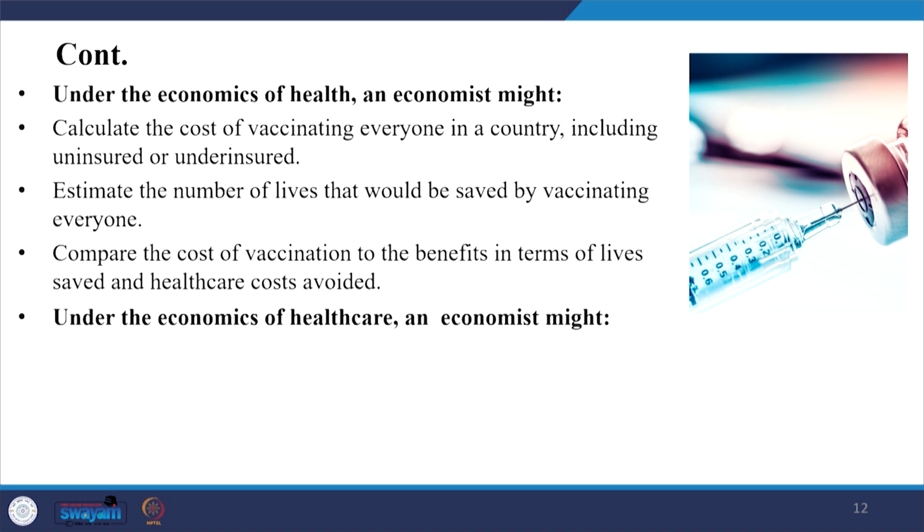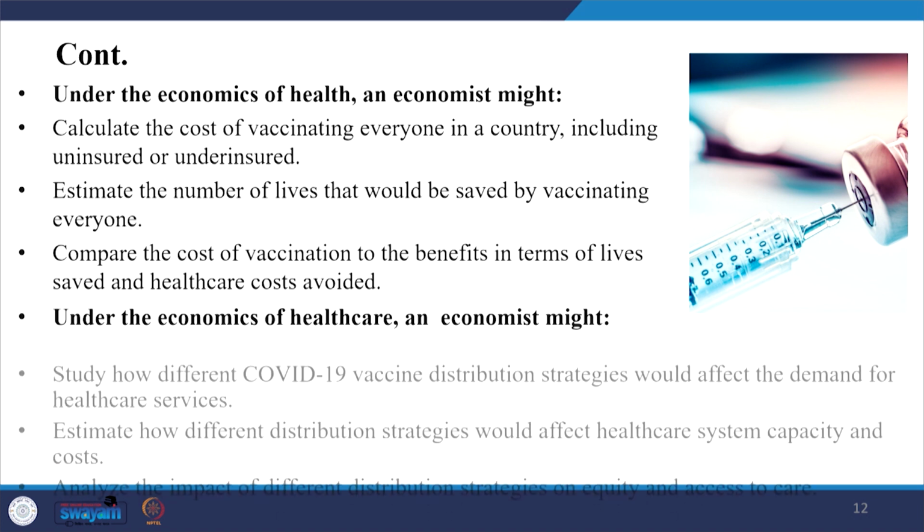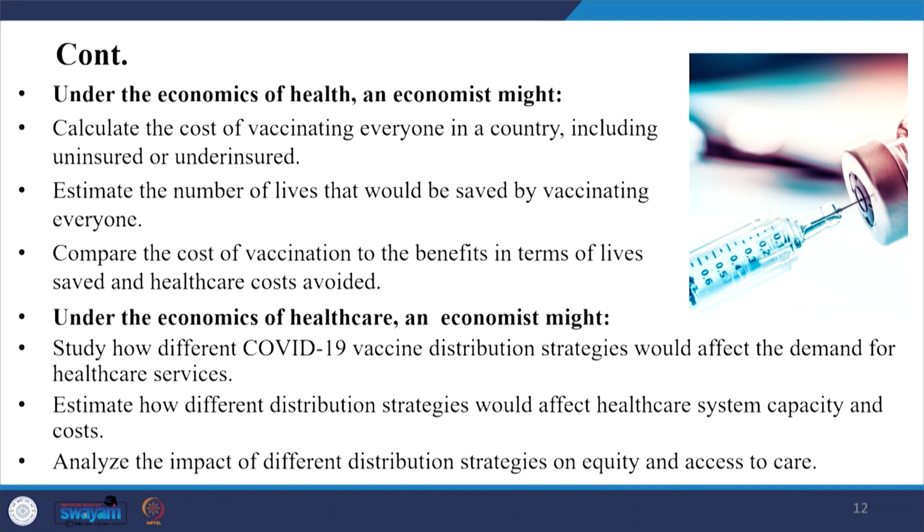Under the economics of healthcare, an economist might study how different COVID-19 vaccine distribution strategies would actually affect the demand for healthcare services, and they may estimate how different distribution strategies would actually affect healthcare system capacity and their cost. And the impact of distribution strategies on equity and access to care is part of economics of healthcare aspects.